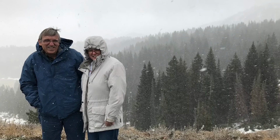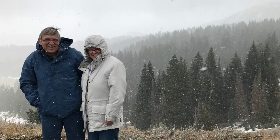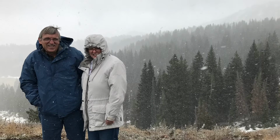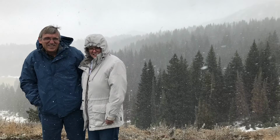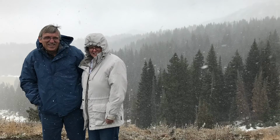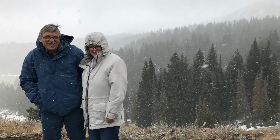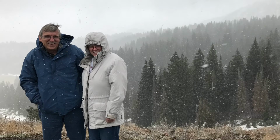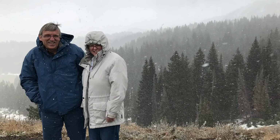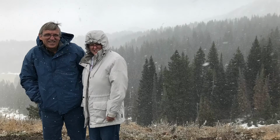Once again, I'm going to use an old photograph to make some parting comments. This was taken in Utah a couple of years back in the month of October. I was wanting to see some snow, and I got my wish. It snowed in the mountains, and Bill's daughter took us to see it. Both of Bill's children are doing well. His son is in the tourist industry, but so far so good. And his daughter is a teacher, and she's teaching online. Her husband is a flight controller, and they're still working. Planes are still flying. They may not be passenger planes as much, but they are freight cargo, I guess. So everything's good with his children.